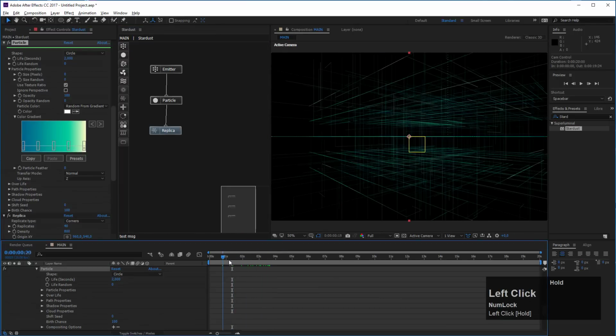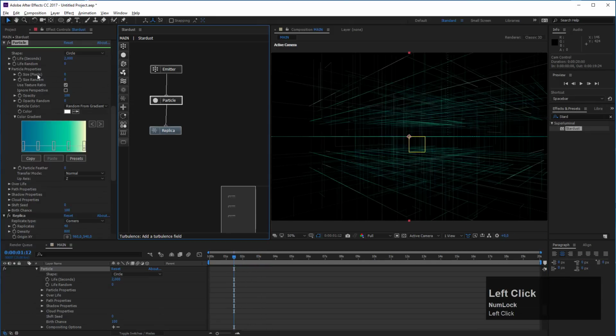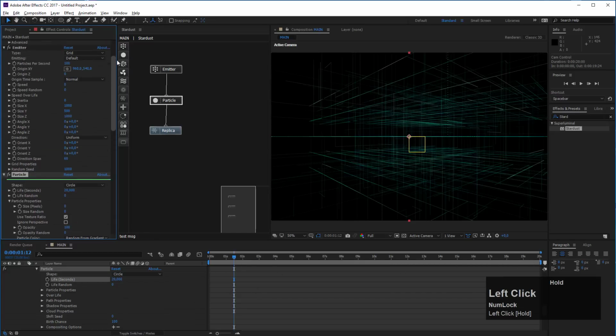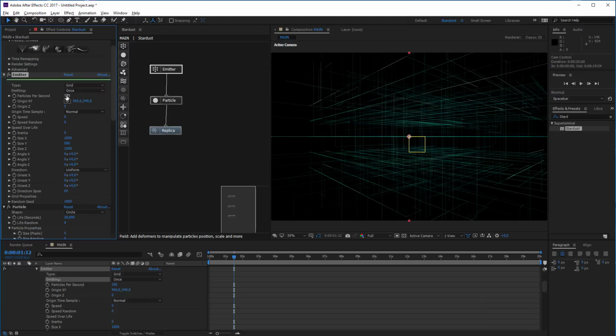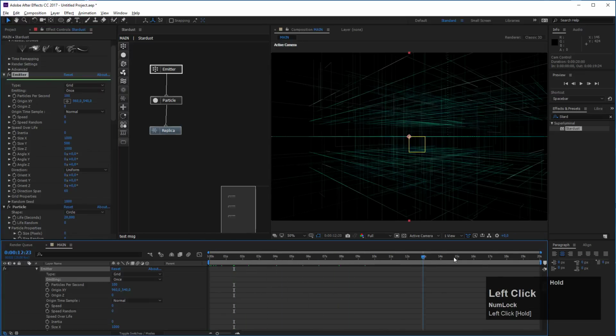What I have to do now is see that after 2 seconds now my particle grid disappears, and this is because the particle life is set to 2 seconds, and I want to increase this to 20 seconds so that they stay visible for the duration of our composition. And one more thing I want to change in my emitter settings. I do not want to emit default. This would emit 100 particles per second. I want to emit once. So change this from emitting default to emitting once. Now it will emit one time, and then the particles will be visible throughout the whole composition.